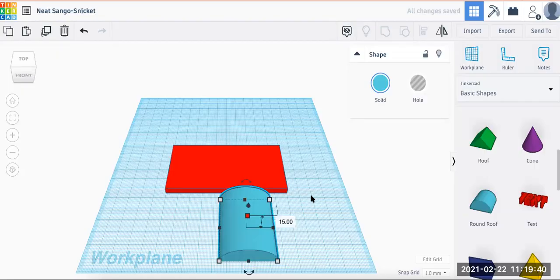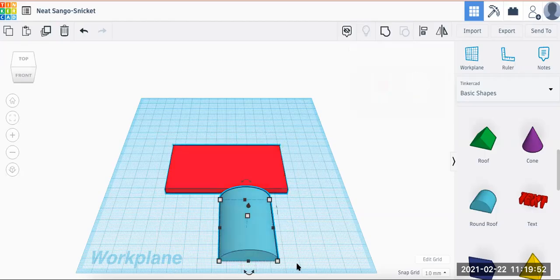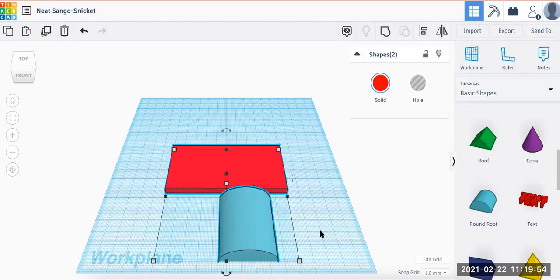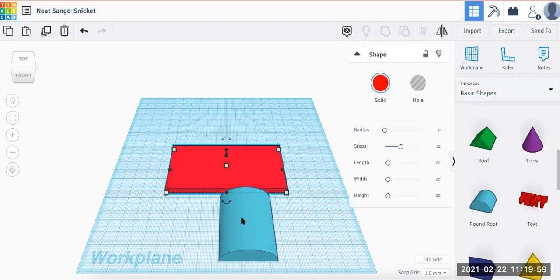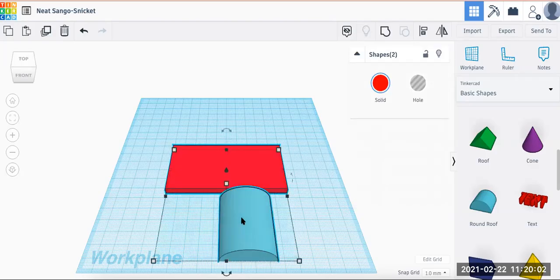I'm going to use the Align tool next. To do that, we need to select more than one object. So to do that, you can click kind of at the top left of where you want to drag and select, and let go to select both of them. Or a more precise way, you could click one of them, hold down Shift, and click the other. And this can be useful when you have more things on the screen that you're only trying to select some of them.